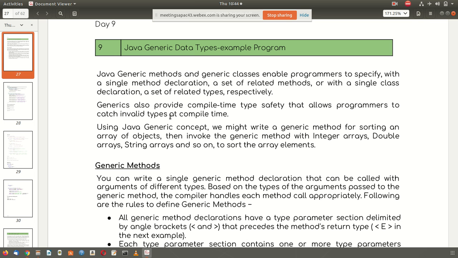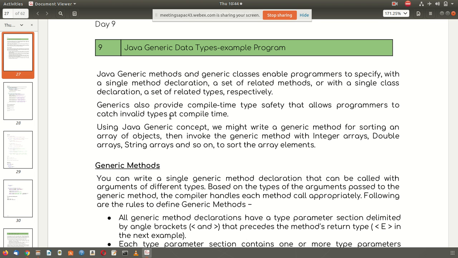You should not have the privilege to declare on what data type you are going to write the program. So your program can accept any data type.